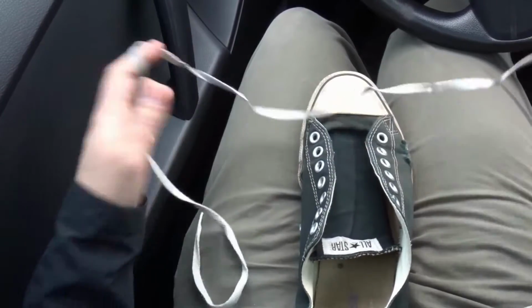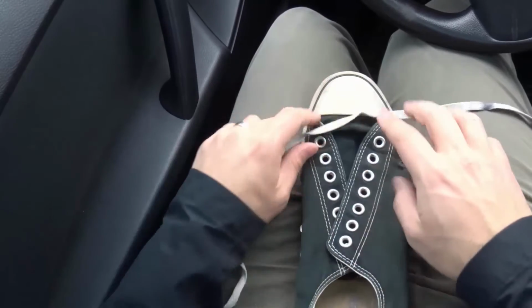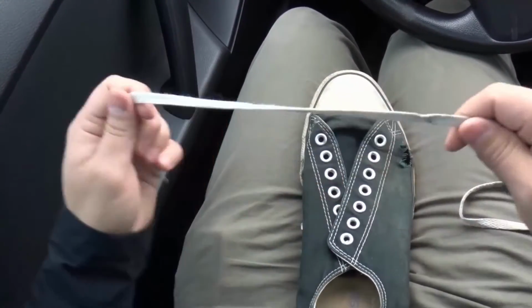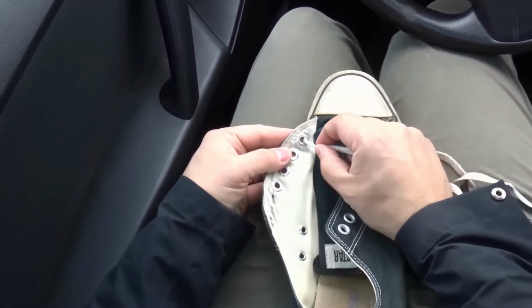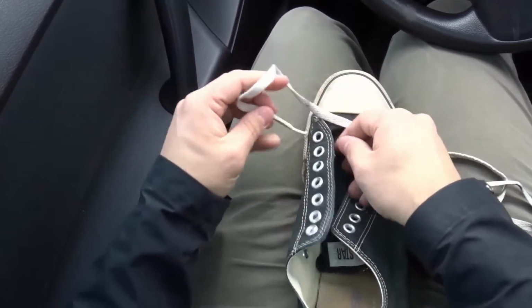There are many ways to tie them. As you can see, they have a lot of loops over here, a lot of eyes to go through. So I'm going to show you the best way. What you want to do is essentially go out to in in a crisscross pattern. Let me explain this. This is in to out. You're going from in to out. We don't want to do that. We want to go out to in in a crisscross pattern.